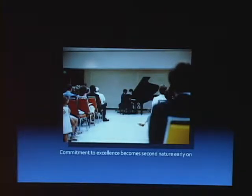Designers always have a commitment to excellence, and that should become second nature early on. Somewhere, somehow, there is someone influencing a designer when they're a kid to keep them pushing on, to finish a job that they've started. If I wanted to take piano lessons when I was a kid, I had to take piano lessons for the whole year. I wasn't allowed to try it out and quit after two weeks. That just wasn't in me.